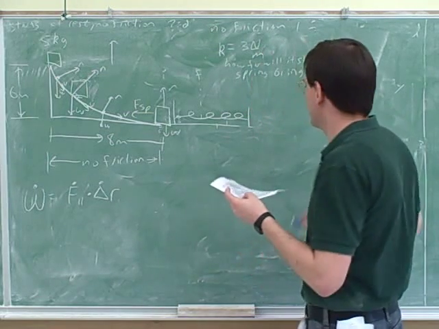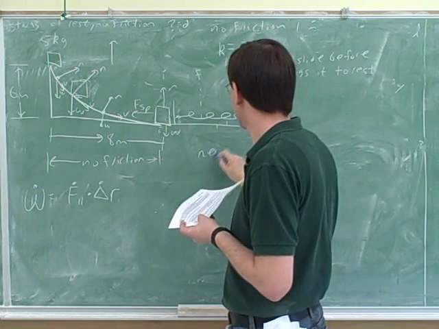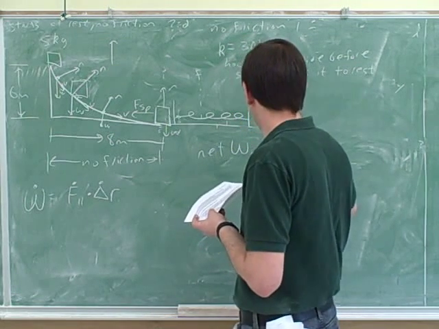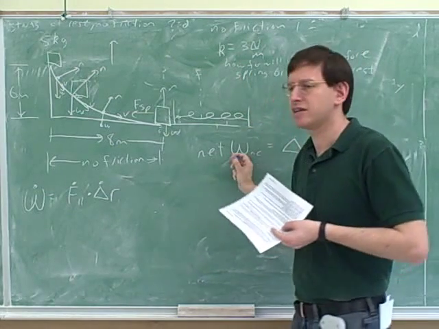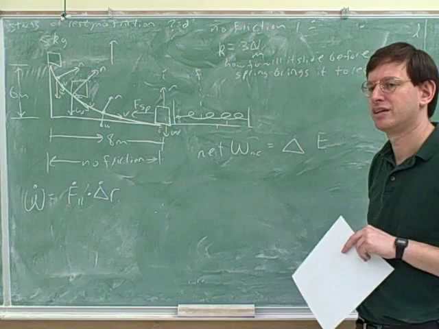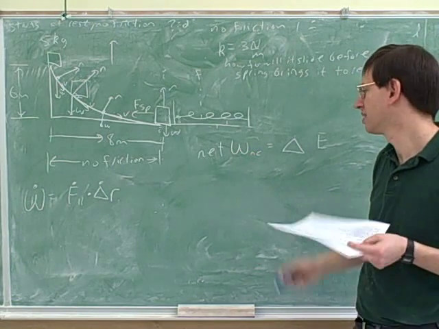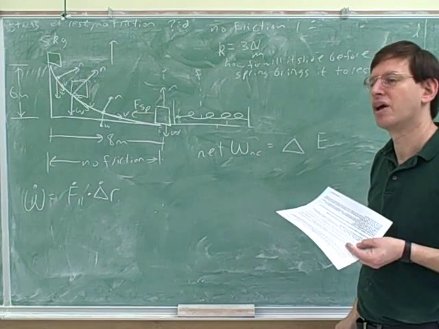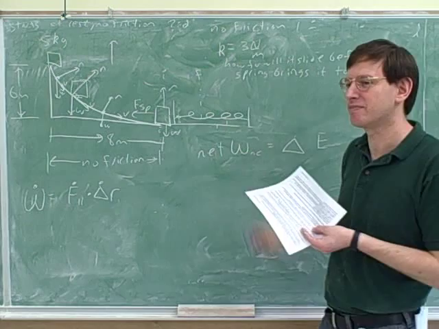Now we need to write... What's our key equation? Net Wnc equals Wb. Equals what? I mean, delta E. Right. What does this stand for on the left-hand side? Ki plus Ui. I'm sorry, on the left-hand side? Oh, basically just the normal force right now. I'm sorry. What I meant was this stands for the net work done by the non-conservative forces.